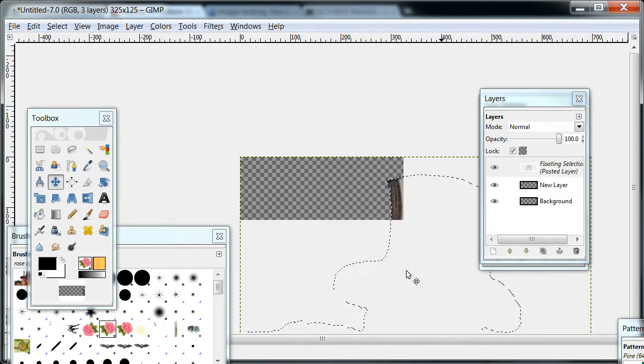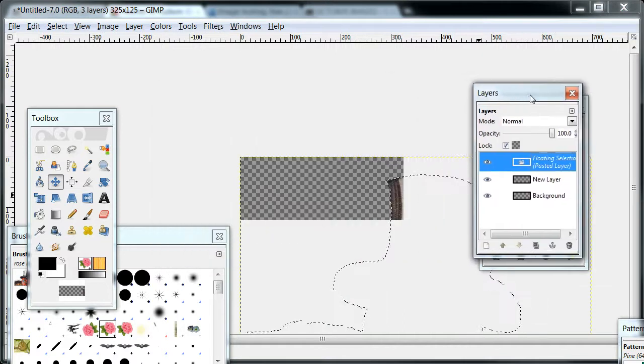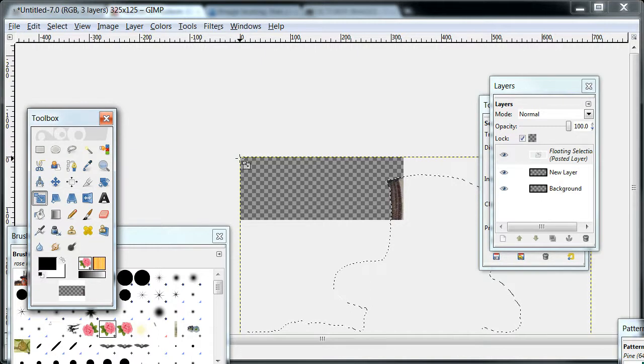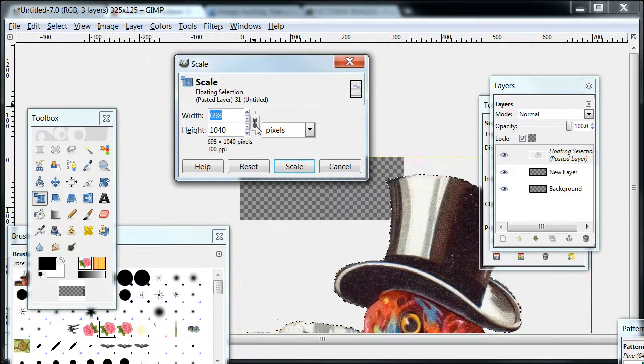And you'll see here is that huge image of that turkey. And so I'm going to shrink it to make it fit. And I'm going to do that by using the scale tool and just clicking on the corner, and the scale image box will show up, and I'm going to keep these linked so that if I just change the top, it'll automatically change the bottom button and scale it so it's in proportion.